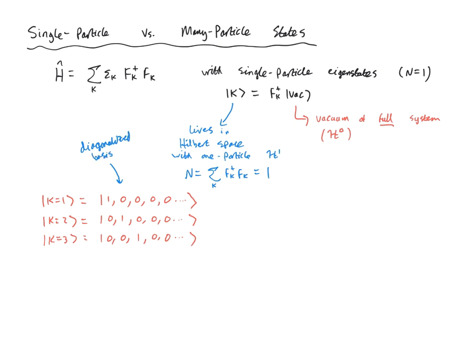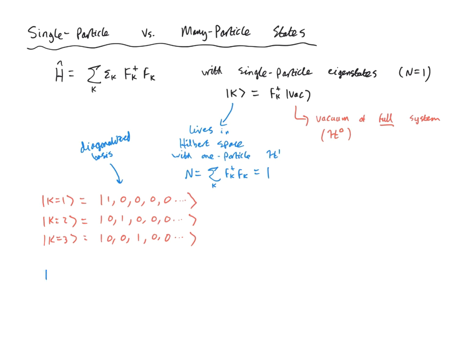I'm not referring here to the occupation numbers of the original tight-binding model, but of the free electron gas after we've diagonalized it. So, bearing in mind the Pauli principle that tells us that any of these fermionic sites can have either 0 or 1 electrons, but not more than 1 electron, we can construct our many particle states from these single particle states. And we can do that with the following prescription.